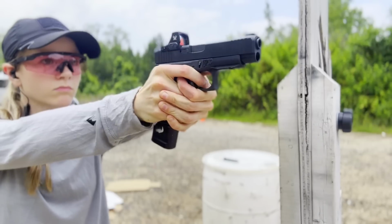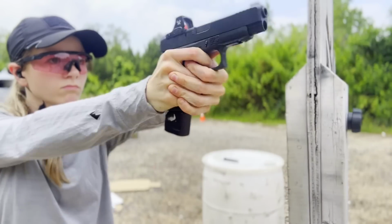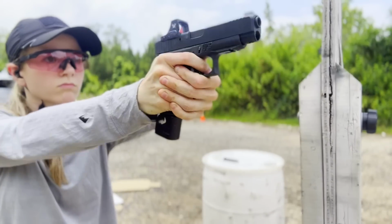Installation on this was super easy because, like I said, they provide you with everything that you'll need. Well, besides the torque wrench, of course. The screws fit perfectly, unlike some other brands that I've used recently. I just followed the torque spec in the manual to mount it onto my Langdon Glock 48, and it was off to the range for zeroing.